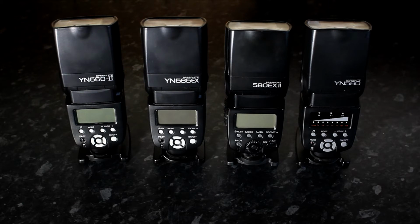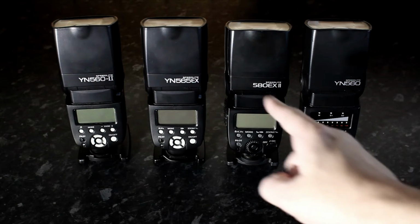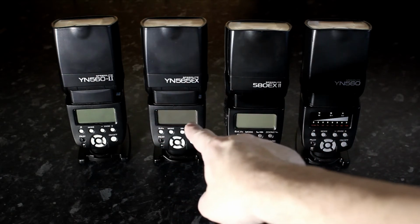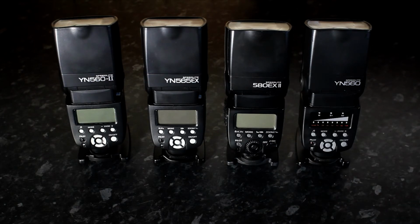But it is a stonking flash. It does everything that these two do. So it's got your built-in slave modes, it's got your LCD triggers, but what this one will do, I remember that the guy that actually asked this question, he says he's got a 600D. Well, I've got a 600D by the way, as a spare body. I don't use it very much, but I have got one. And it's got the built-in Canon wireless transmitter.